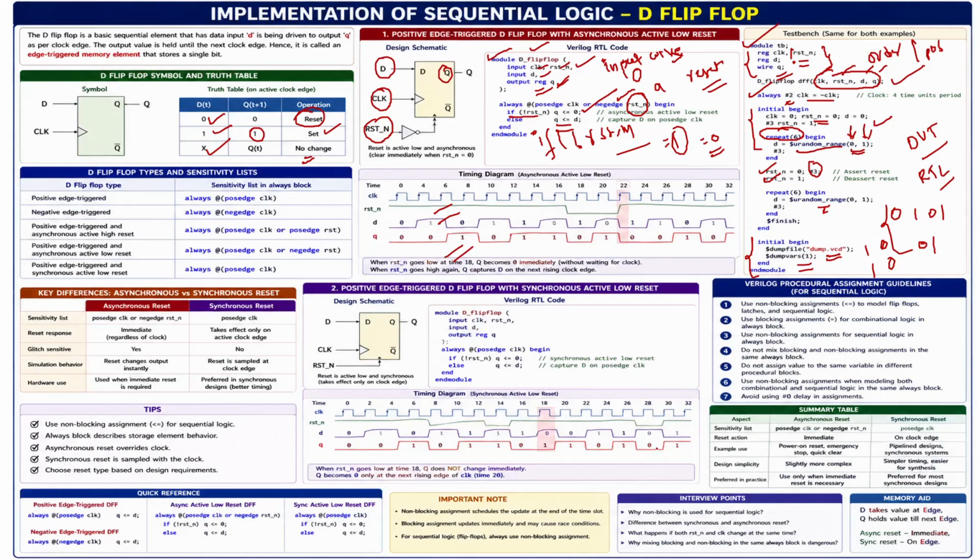See, this is the positive edge triggered flip-flop with synchronization. What is the difference here? This is the asynchronous reset. Based on the reset condition, it is executing. Here, positive edge reset is used. That means we are designing an event-based D flip-flop. There is no reset condition here, it does not depend on the reset condition. It depends upon the clock edge, that means depends upon the time delay, it will be capturing the values.